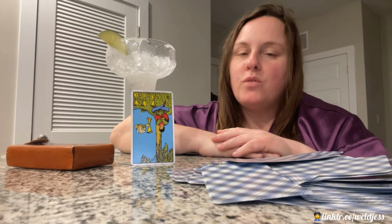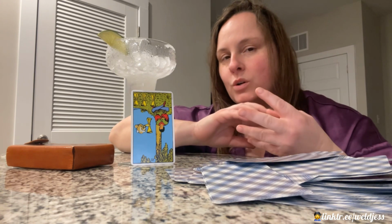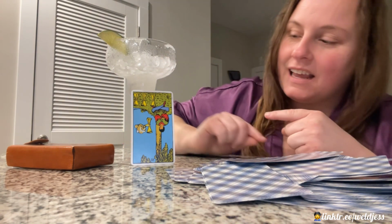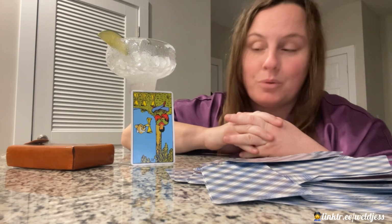We pulled the Four of Cups in reversed. Leading up to this, we kept pulling swords. Now I'm noticing a trend. We're pulling cups. Mystic Monday, we pulled cups. And today, on a Tuesday, we're also pulling cups.